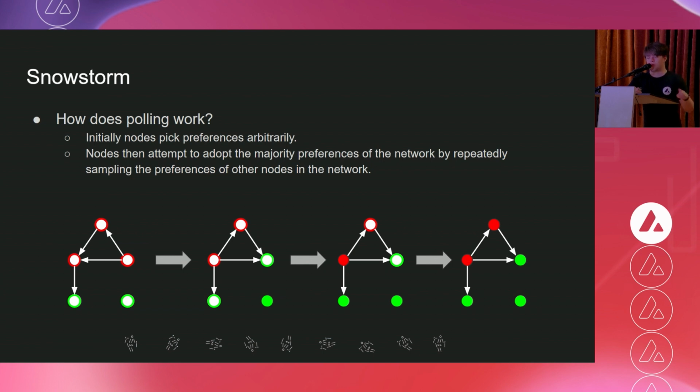In this case, a transaction is preferred if it only has inbound edges, right? You can see that there are some cases where, say, this leftmost red node here has 2 inbound edges, but there is 1 outbound edge. Because of that 1 outbound edge, it is not preferred, even though it is more preferred than some other transactions. So through this sampling process, we might initially accept the virtuous transaction. We might start to prefer some other transactions. We go through, accept, reject some, and we keep moving on.